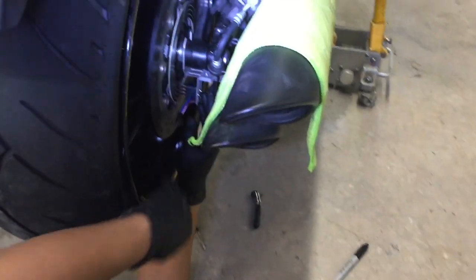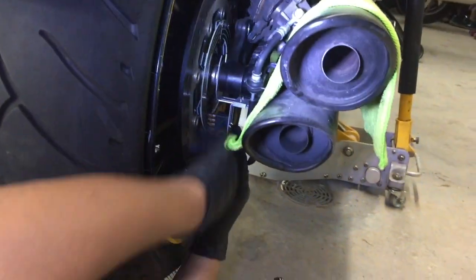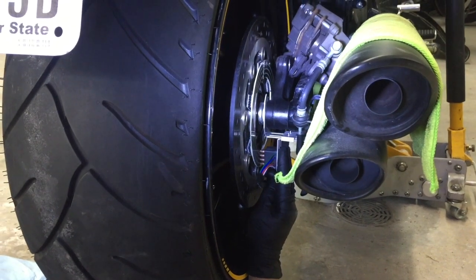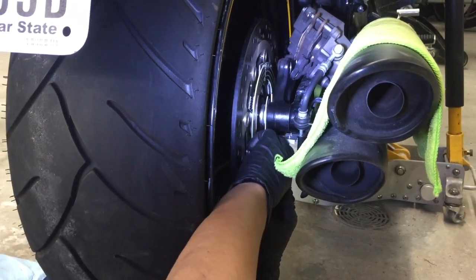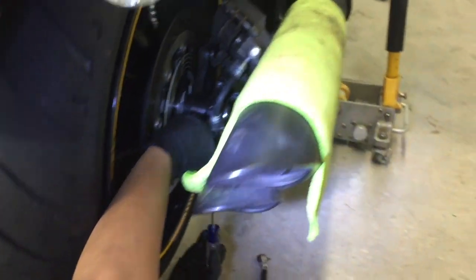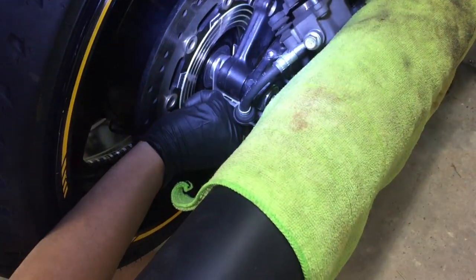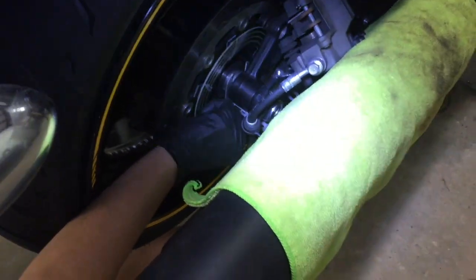So now we've got our brush block in place. The brush is already set, but we need to put a little bit of pressure. So we're going to push it in about 50%. You take the screwdriver and lock it in place.